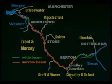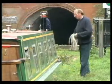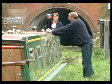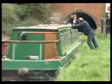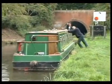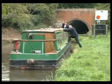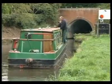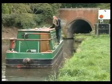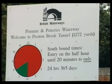The official start of navigation at the northwestern end of the canal is the northern portal of the Preston Brook Tunnel, where the navigation joins the earlier Bridgewater Canal. There are three tunnels on the canal in Cheshire, the other two being at Saltersford and Barnton. They're all built to a 13 foot 6 inch width, which won't quite allow two narrowboats to pass. For this reason, a timetable is operated at Preston Brook, the rules of which are displayed at the tunnel entrance.